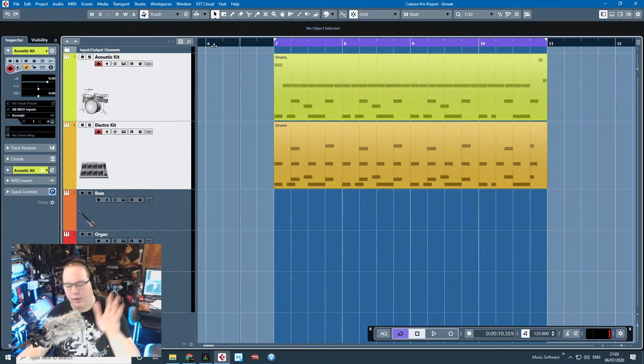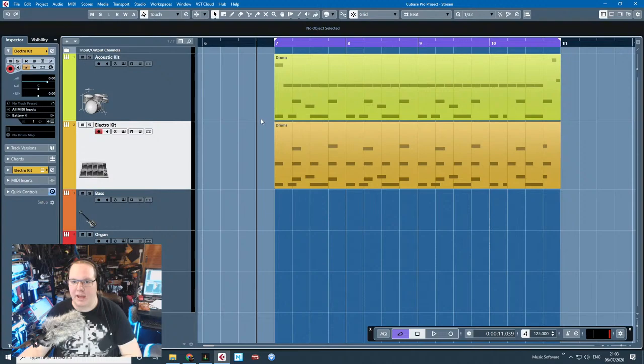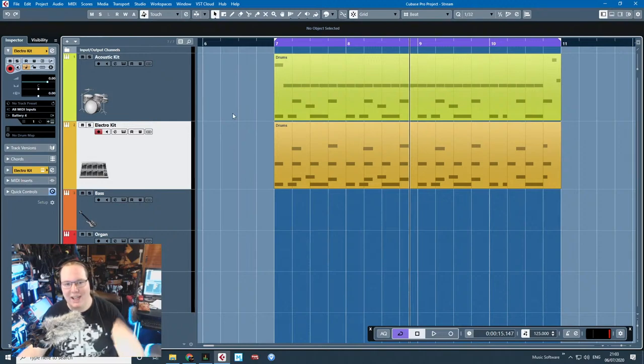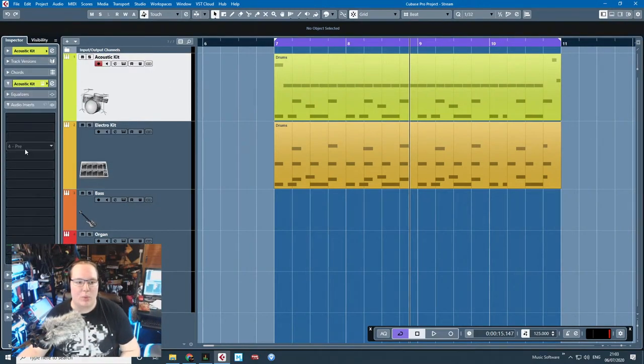Here's a piece of advice called ghost drum kits or ghost ambience. It's got a few different names. We have two drum kits, an acoustic kit and an electro kit. Let's hear them together. They're not playing exactly the same thing, but it's really very similar. I think the acoustic kit has an open hi-hat here and there, and it's playing twice as many hi-hats. The electro kit is playing a few different snare sounds, and the snares are layered.